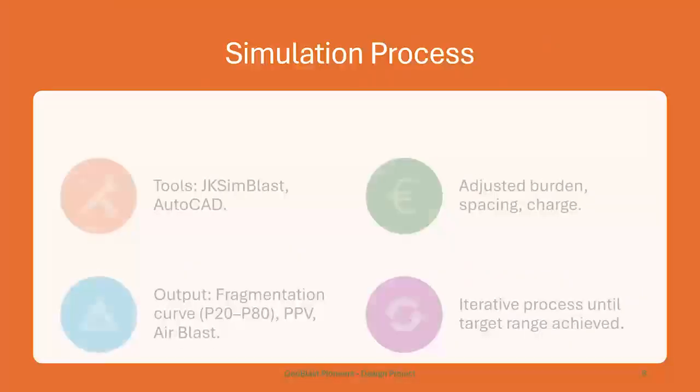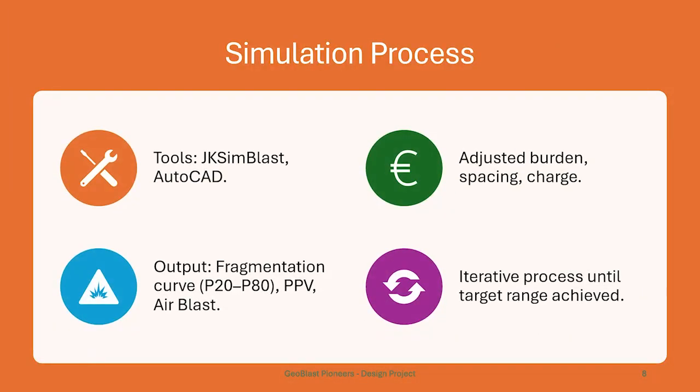Using JKSimBlast, we created multiple simulation scenarios by varying burden, spacing, and explosive charge. The software generated fragmentation curves based on the Kuzram model, predicting particle size distribution. It also calculated peak particle velocity and air blast levels to evaluate environmental effects. These simulations helped us fine-tune each design before recommending one for field use.